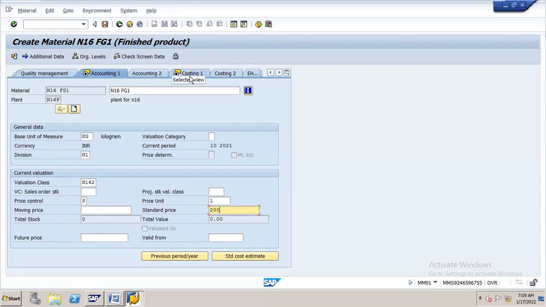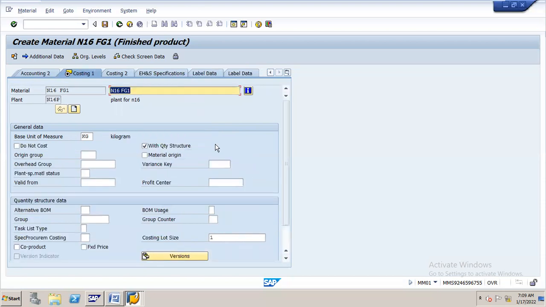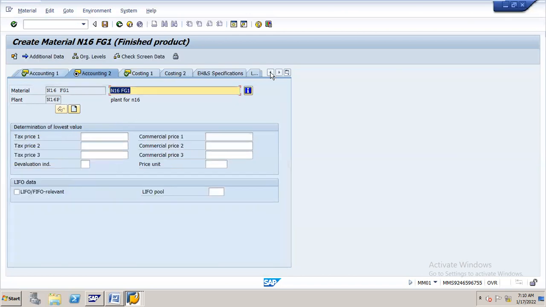This 200 should update my profit center whenever I sell it, and it should also update the CO. I should select these two, otherwise the system will not update your CO and the FI. So make sure of this valuation class, and if I don't assign it, okay, save it.